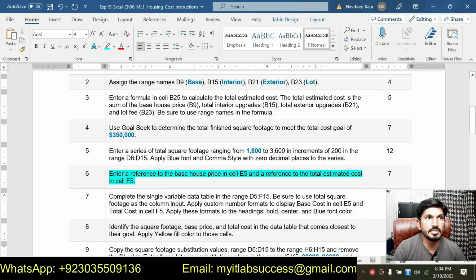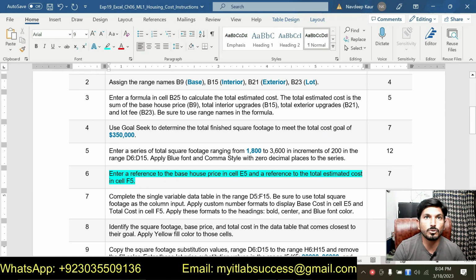In step number 6, it is saying that enter a reference to base house price in cell E5 and a reference to total estimated cost in cell F5. So basically we are supposed to enter the reference to base house price and total estimated cost in cell E5 and F5 respectively.